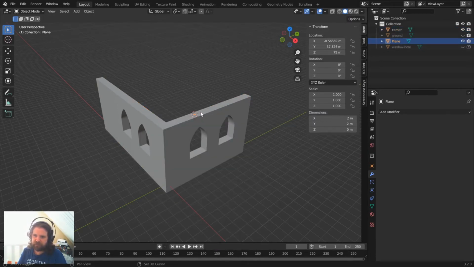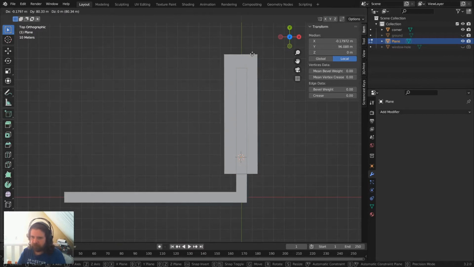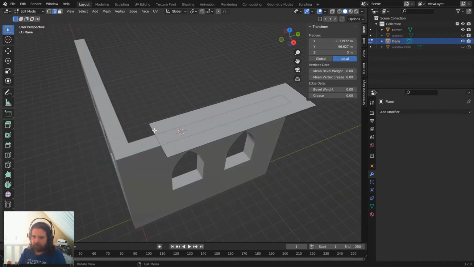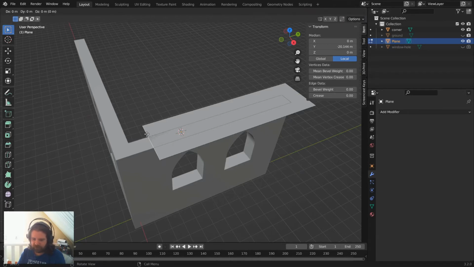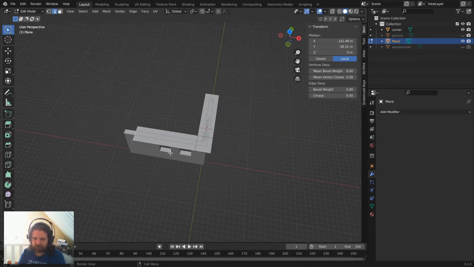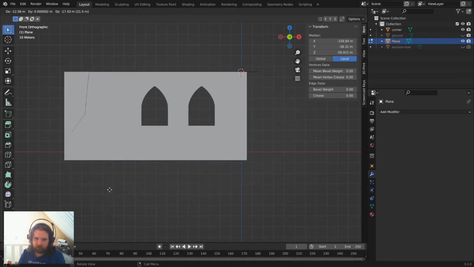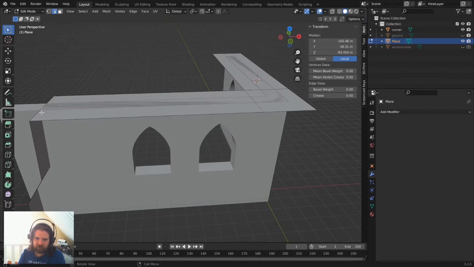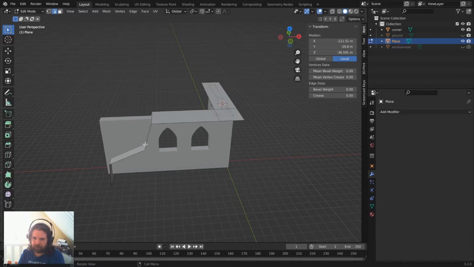So I shift right click here to create the cursor, created a plane here, and I GY, I can do EY, and then I can EX, and then I can actually start to make this a bit more interesting, and I think I'm going to make it like this.